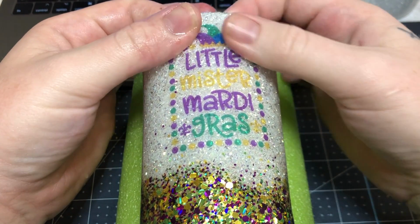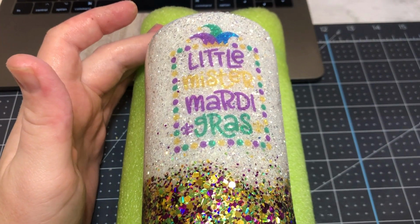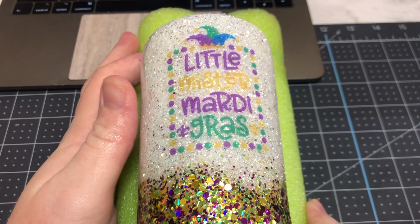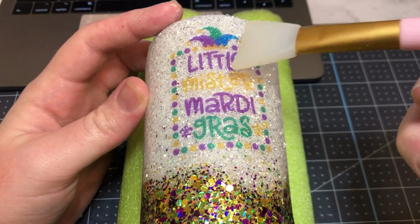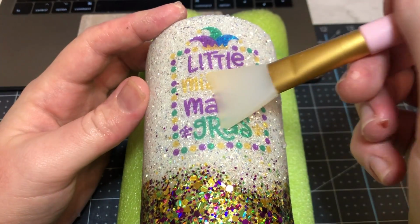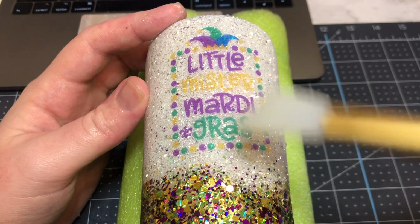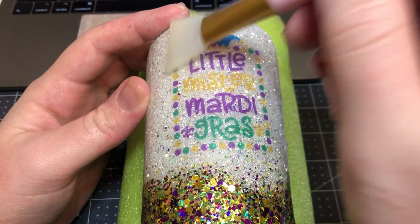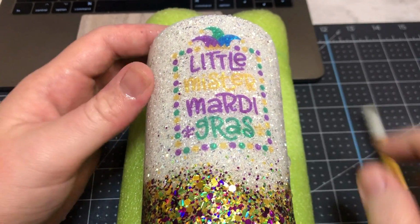Now you can move it around a little bit if you want. Make sure you have plenty of water underneath, and that makes it easier to move around and makes it more controllable. And then when you get it where you want, you just squeegee the water out from underneath the water slide. Just be careful when you do this to not stretch the water slide image, or you can mess the ink up on top. And just get it about to where you want it. And then you can call yourself done with that process.